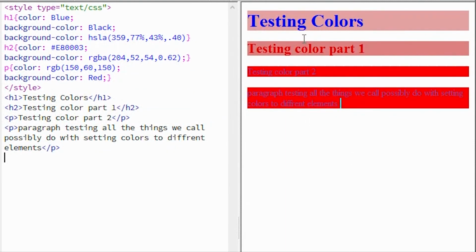Alright, so I'm pretty sure I don't need to go over HSL and HSLA. You could see from what we did on the last one the difference between the two. Alright, so that's mainly it for colors. You can mess around with this to get more acquainted with colors, but that is basically it.